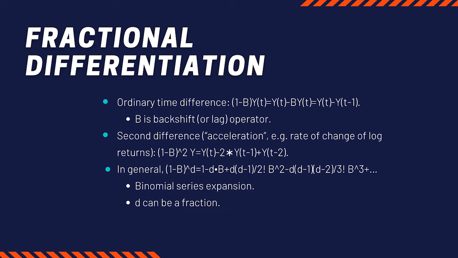But you can also consider 1 minus B squared. This operator 1 minus B, you can square it. That is mathematically equal to yt minus 2 times y of t minus 1 plus t minus 2. So you can consider that as some kind of acceleration, the acceleration of log price. In other words, it is the rate of change of log return.